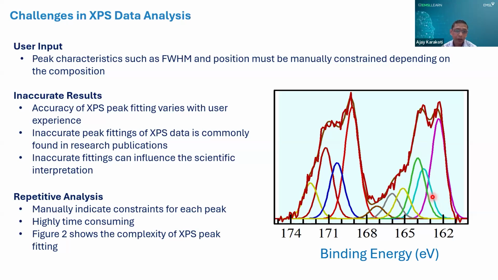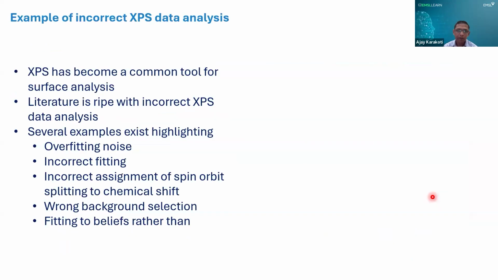Moreover, when you start doing the fitting, especially when you're looking at thousands of samples, or maybe even 50 samples of XPS, and if you're looking at 6 different components, that quickly becomes 300 different peaks that you have to fit. You have to manually constrain areas, identify peak positions, do full width half max analysis and a lot of other things. So it becomes very, very complex, right?